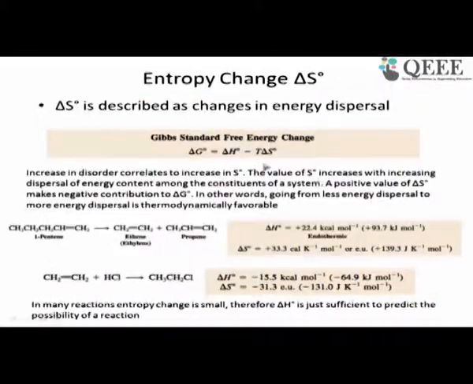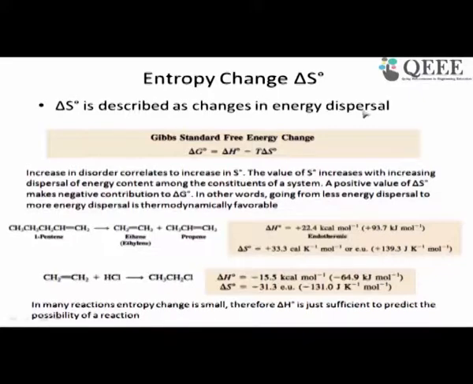I'll talk about the entropy change. So far I was talking about enthalpy change, which is basically the difference in the bond dissociation energy of bonds that are broken and the bonds that are formed. Most often, just by seeing that enthalpy difference, if it's negative, you can say that's a possible reaction. And we have also seen the exception that methane doesn't directly react with oxygen under normal conditions. You need to trigger it. Why we need to trigger it, I will tell you in the next slide. But we will now talk about entropy change.